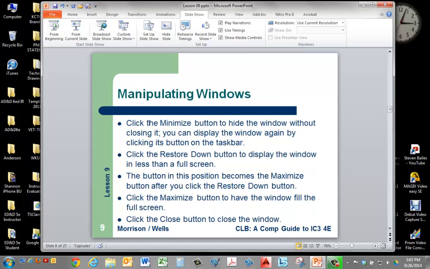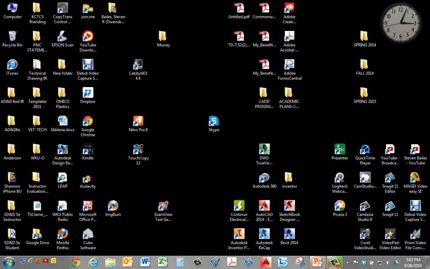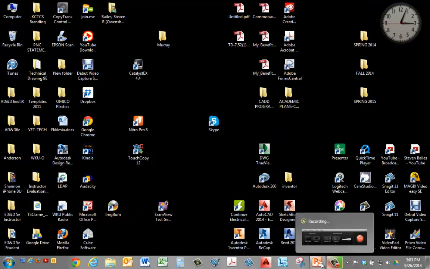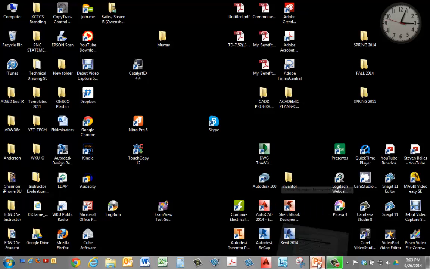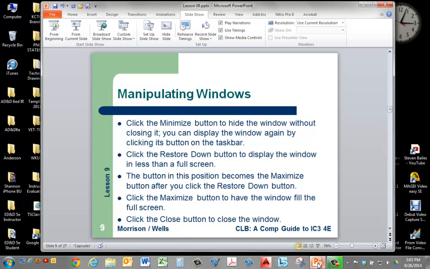Manipulating a window, we can click the minimize button and hide the window, and it forces it down to this taskbar. And then you can click on that particular icon in the taskbar and it'll maximize on its own. Well, maximize or return to the original starting size.